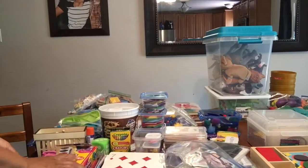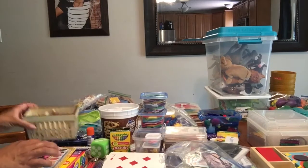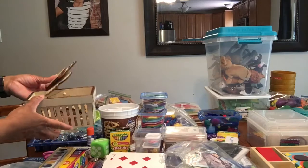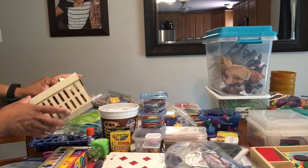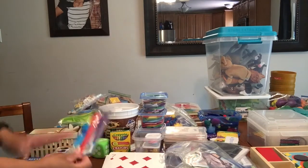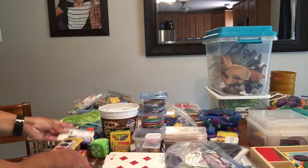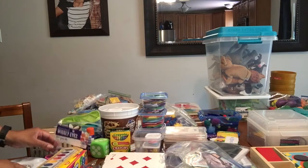So basically, you got your arts and crafts stuff, paint. He's gonna be doing his basket, and he'll be able to paint the little fruit basket. So he'll be doing that sometime this year. We're also doing paint with watercolors, and then his little wiggly giggly eyes that we're gonna use for crafting.